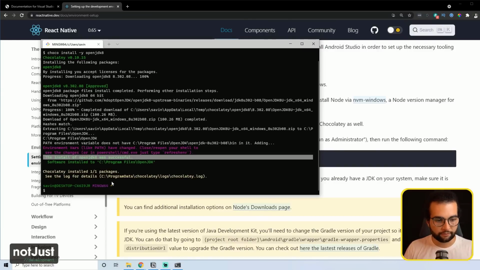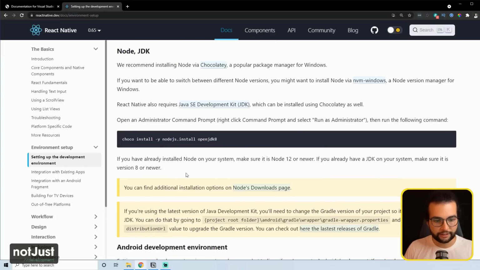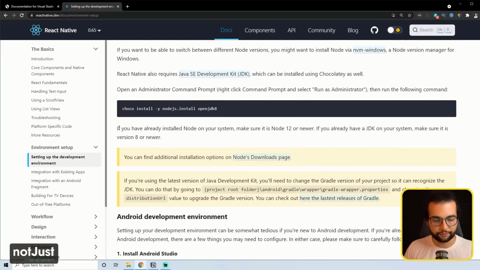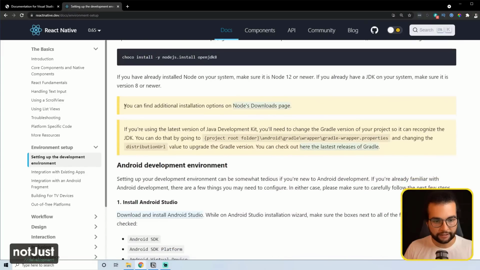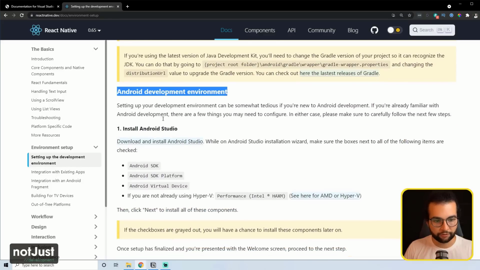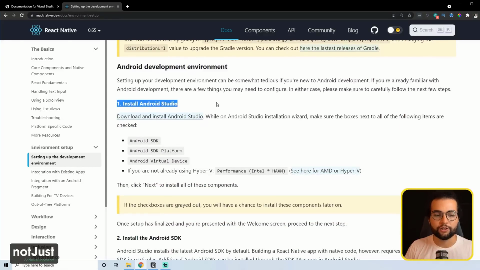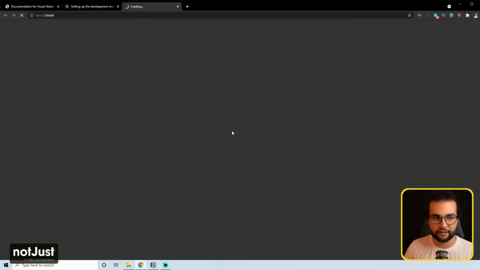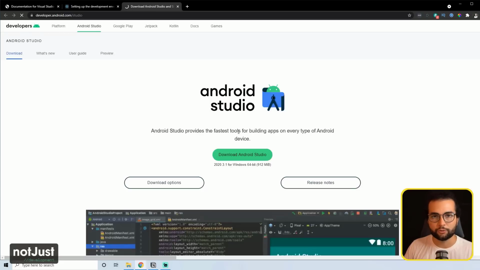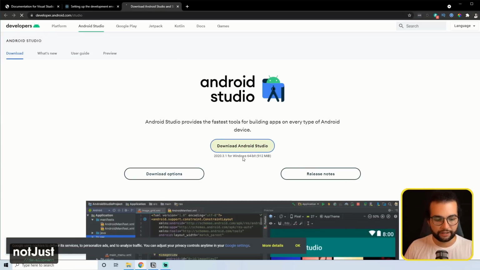Alright, so it seems that the JDK has successfully been installed. So let's close our terminal and follow the installation guide further. Alright, additional development environment. We need Android Studio in order to have some SDKs. Also, Android Studio comes with the emulator that we will use to develop locally without needing an extra device. So let's download Android Studio from their webpage.